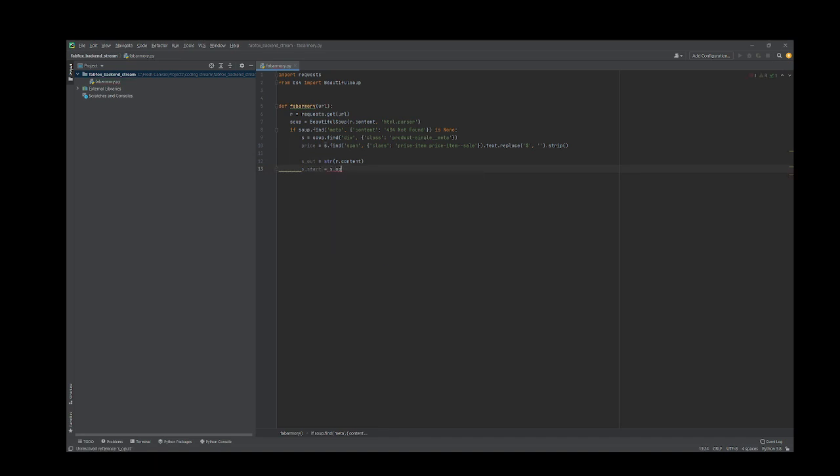Now we have to actually do some string work, because the way we find the inventory was not obvious.